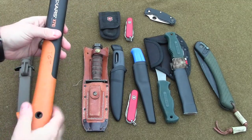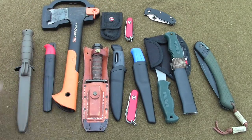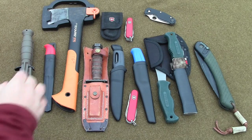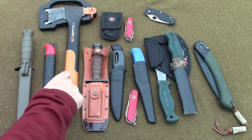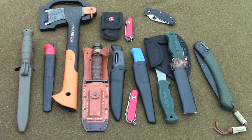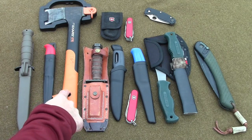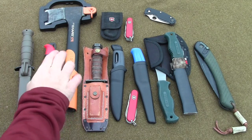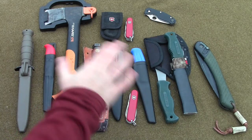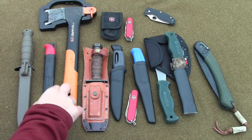I've had this again for a couple years. This version, the X7, is going to cost you around $35. You may not know this, but Fiskars and Gerber are kind of connected companies. One owns the other. And so Gerber has the Gerber Gator hatchets. They've tended to be more expensive than the Fiskars X7. But the Fiskars X7 is either not being produced as much, or the production has stopped and they're just finishing up selling the last of these.